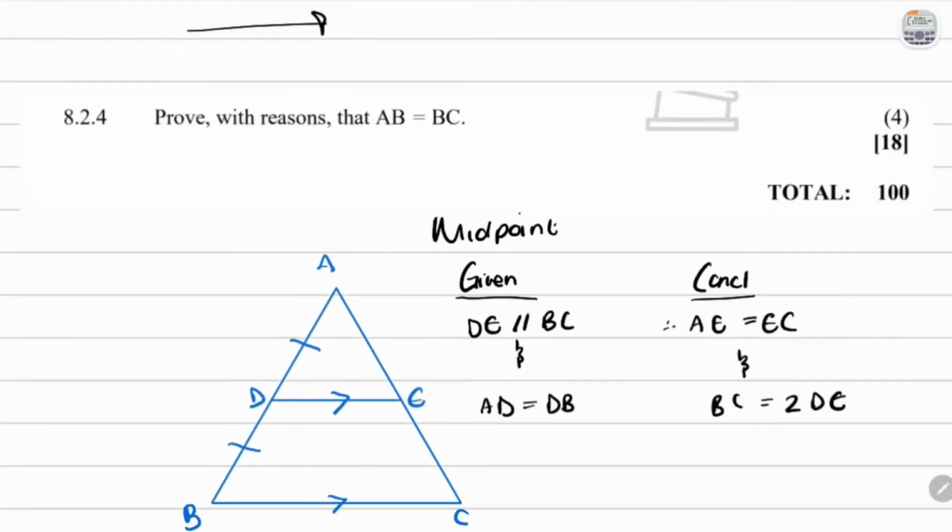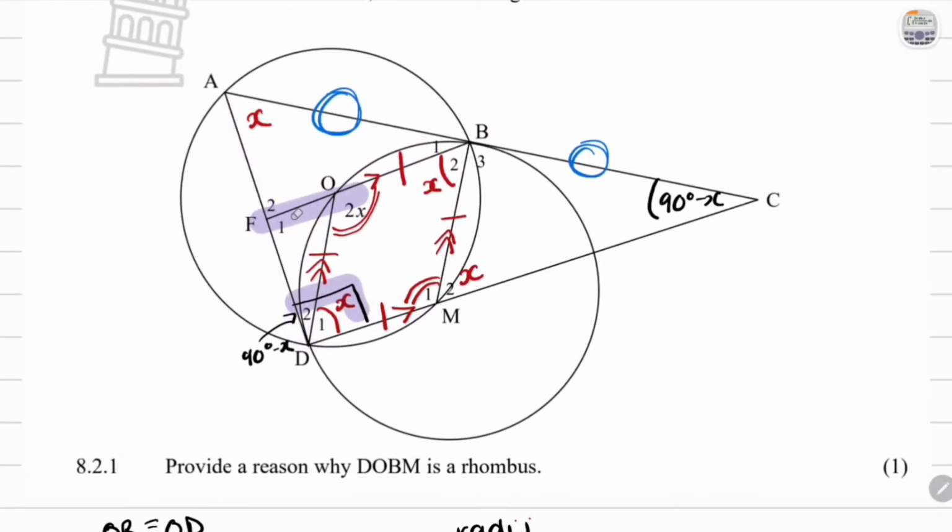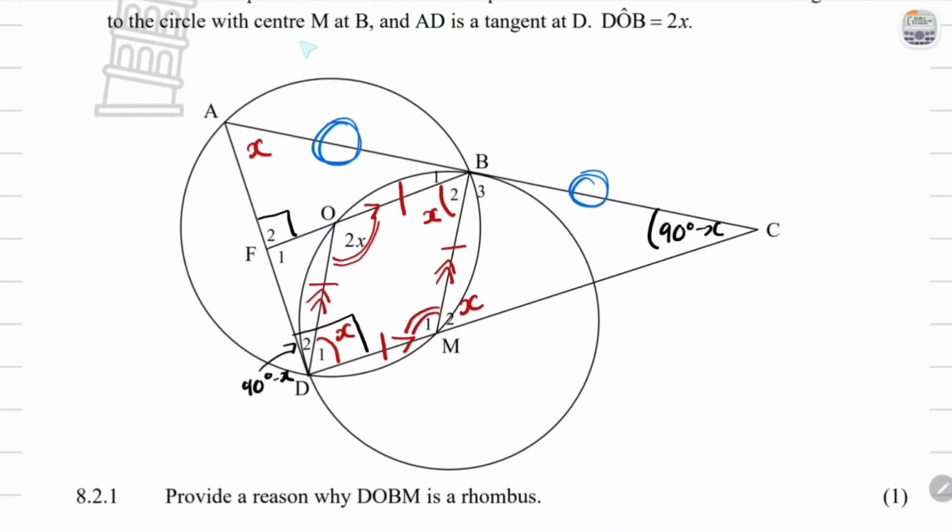Okay, so that's the first thing we're going to do. We'll tell them that angle F2 is equal to angle ADC, which is of course equal to 90 degrees. F2 is equal to 90 degrees because of corresponding angles. Okay, and now that we've shown them that that is equal to 90 degrees, look at what we can use here.